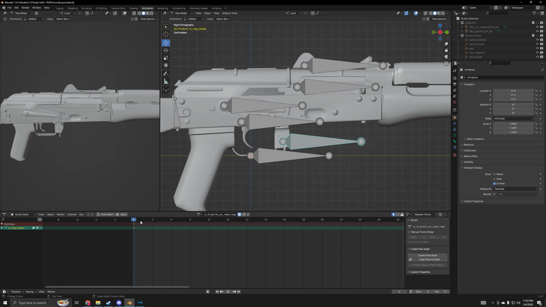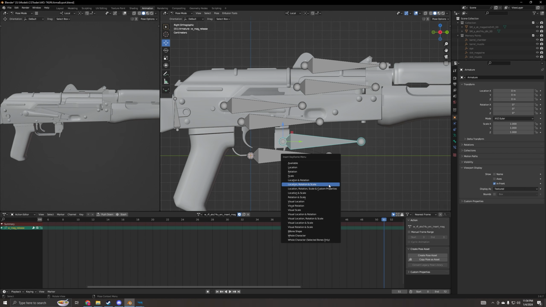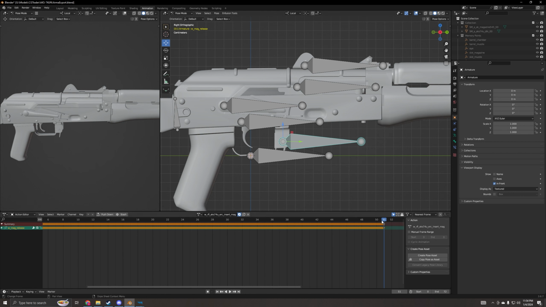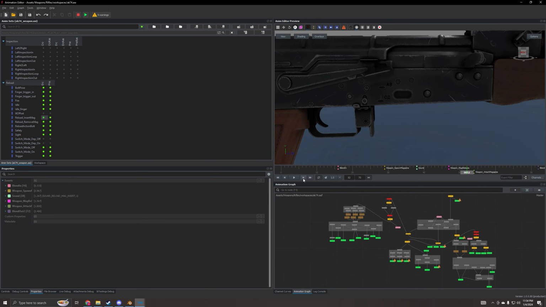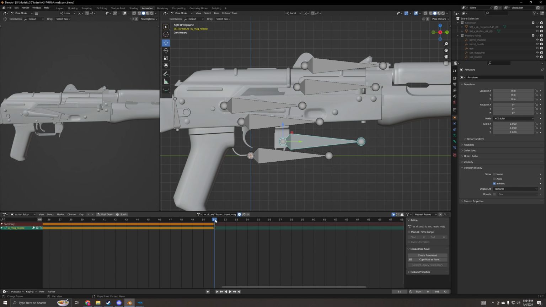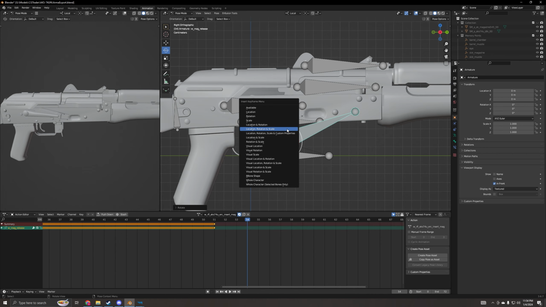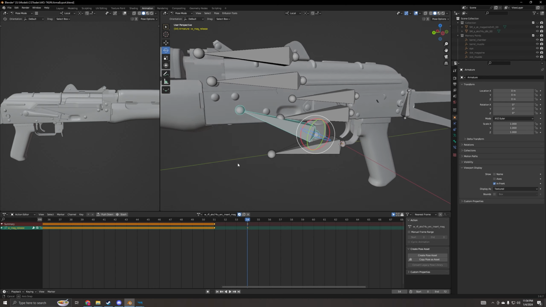So we've got the mag release selected, and then I'm going to go all the way to 51, and I'm going to keyframe there. So that'll ensure that my mag release does not move until keyframe 51, and then I'm going to look at maximum motion, which is about 3 frames later. So 1, 2, 3, and I'm just going to pull this out as much as I feel it should be pulled out.